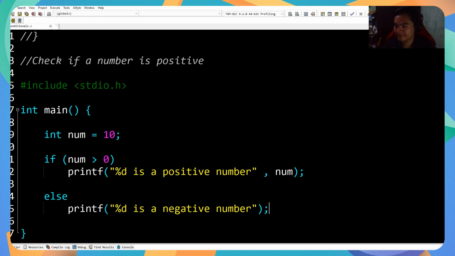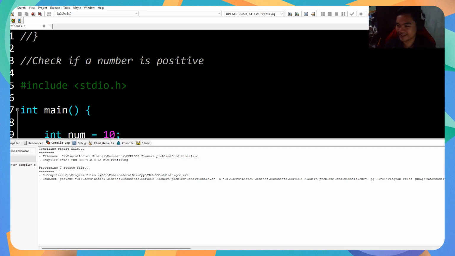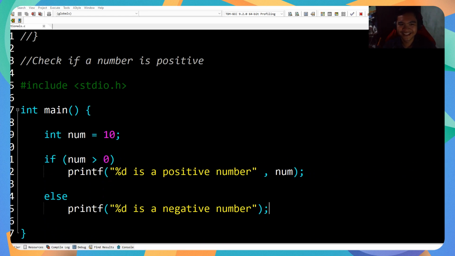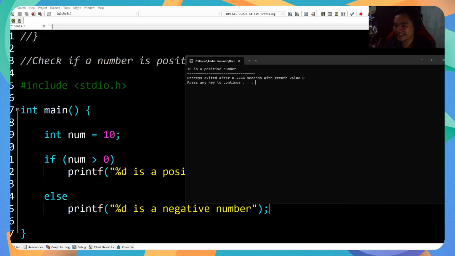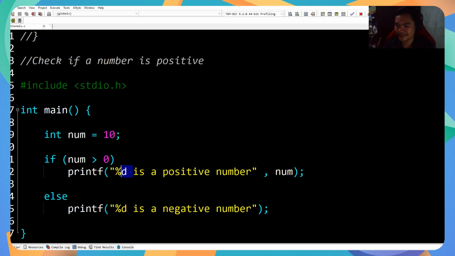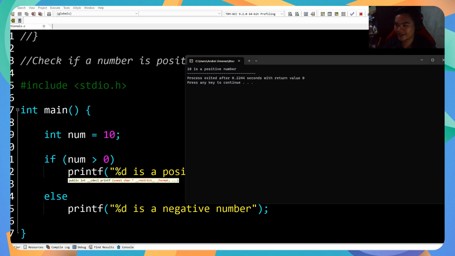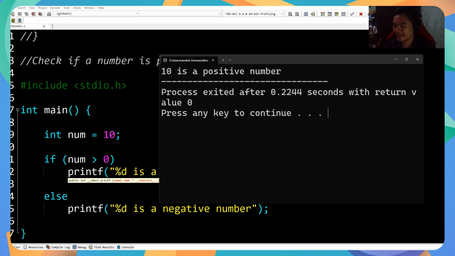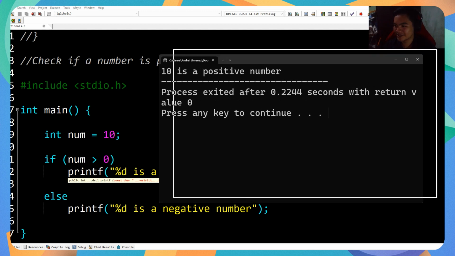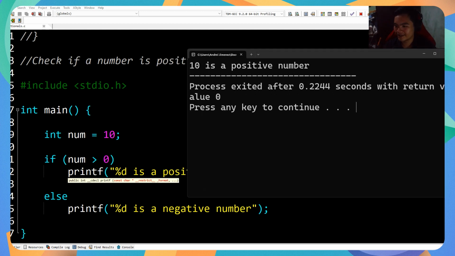Yeah, there we go. Everyone makes mistakes. Okay, there we go. So maybe 2 was some default address or memory address for %d, but anyway, here we can see 10 is a positive number, which demonstrates the ability of conditionals to execute code blocks.